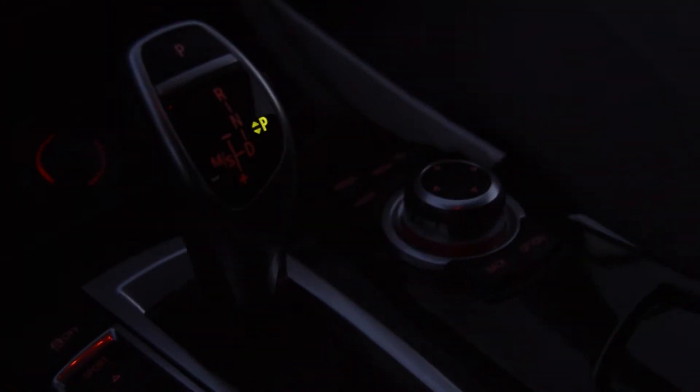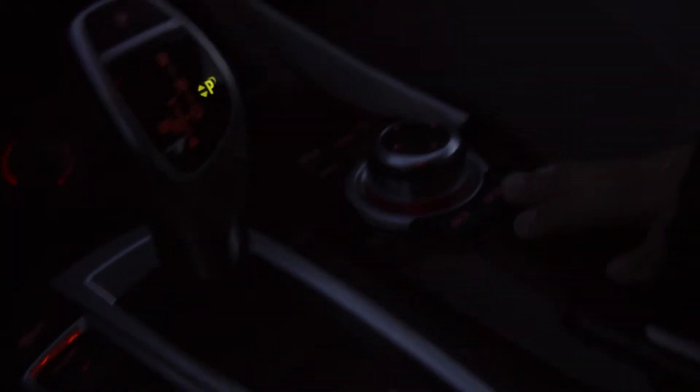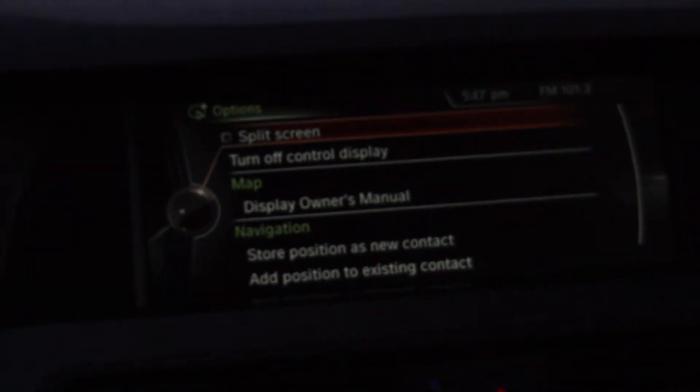Everything you want to control is right down here. I think it's pretty cool because it's convenient — like if you're driving and the passenger wants to pull up the map or anything like that, they can switch it while you've got your eyes on the road. We got ambient lighting down here too. If I touch this button down here, you can see it dims and then comes right back up — that's a cool feature.